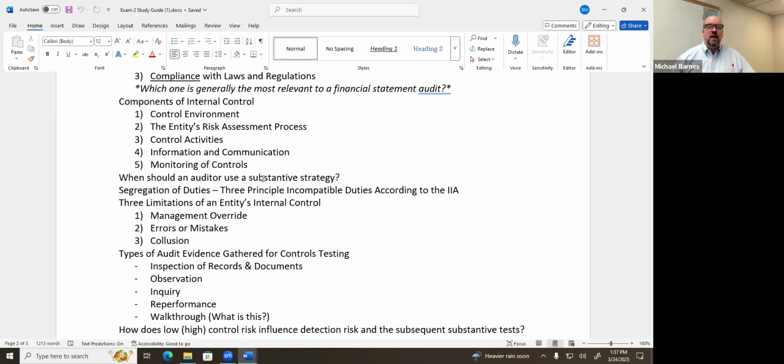Substantive strategy. A substantive strategy basically says that we're not going to rely on controls. We're instead going to rely on substantive tests of detail to gain all of our assurance in a process area. So there's a difference between a substantive strategy and a reliance strategy. Make sure you understand that difference. That definition should become clear. I believe it starts with when an auditor should use a substantive strategy. That's in the chapter 6 slides on slide 13. So make sure you're familiar with that. I don't think I actually stated outright what a reliance strategy is, but I would recommend that you're familiar with both of those, the reliance strategy and substantive strategy, and how they differ.